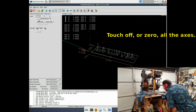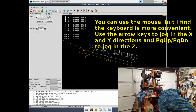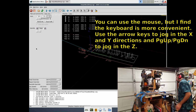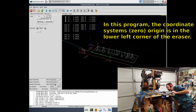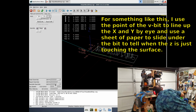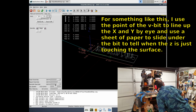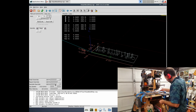Touch off or zero all the axes. You can use the mouse, but I find the keyboard is more convenient. Use the arrow keys to jog in the X and Y directions and page up, page down to jog in the Z. In this program, the coordinate system origin is in the lower left corner of the eraser. For something like this, I use the point of the V bit to line up the X and Y by eye and use a sheet of paper to slide under the bit to tell when Z is just touching the surface.